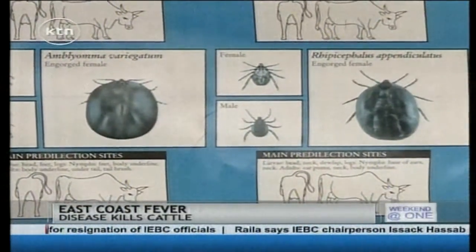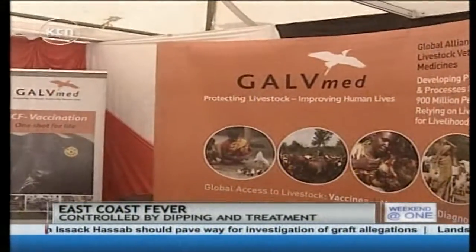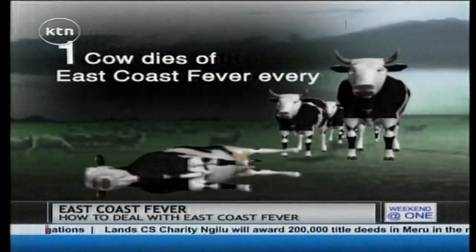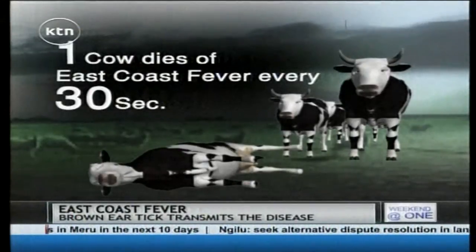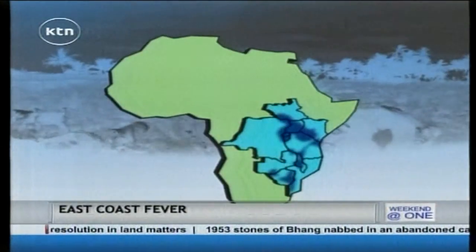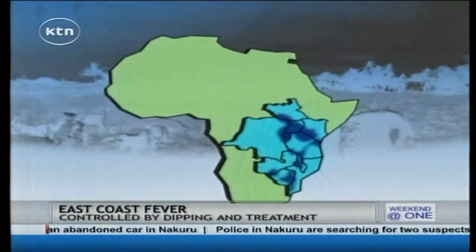It actually is a deadly disease that kills a cow. I've heard about it, and in our native language it's called carabasite. What looks small and deceptively harmless isn't — the brown ear tick transmits the parasite that causes East Coast Fever in cattle. According to Galvmed, a company that makes livestock health products, ECF kills one cow every 30 seconds, putting the lives of more than 25 million cattle at risk where the disease is now endemic. The single biggest killer of cattle in 11 countries in eastern and parts of central Africa, ECF is a big threat to Kenya's estimated 17 million heads of cattle, 3 million being dairy.